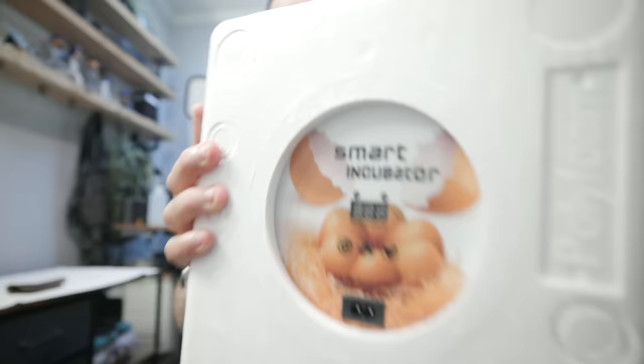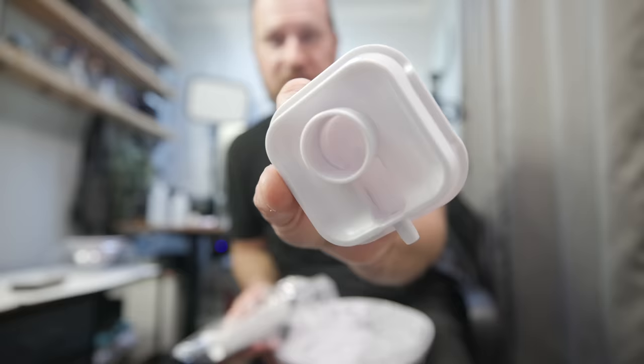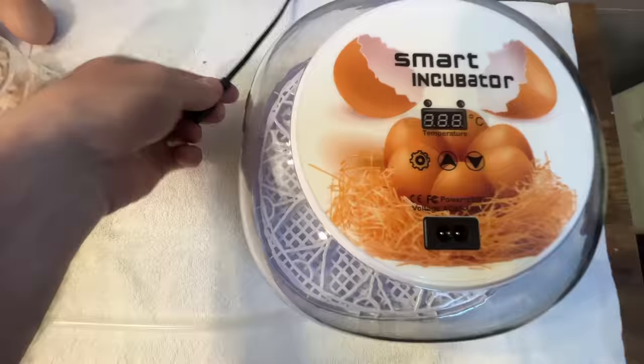Smart incubator, I love it. All right, that's small, compact. Looks pretty simple. Looks like a way to add in the humidity from the outside. All right, so we got it over here on the table. We can plug this in for power. Oh, there it turned on.